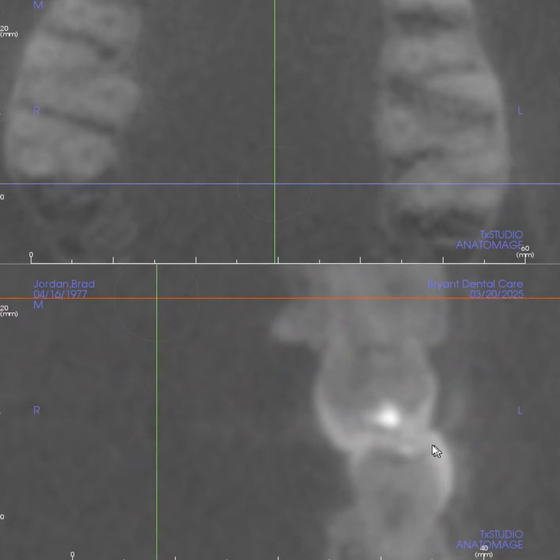So typically what I'll do, 2 different articulating paper colors, typically 20 micron paper, somewhere in that ballpark is pretty good for this. And what I'll do is have the patient tap and grind, and have them grind left, right, and forward with one color paper. And then you take a different color paper. I like doing red for the first one and then the second one blue, and then I have them just tap, tap, tap.